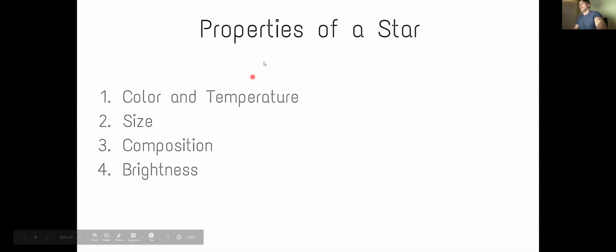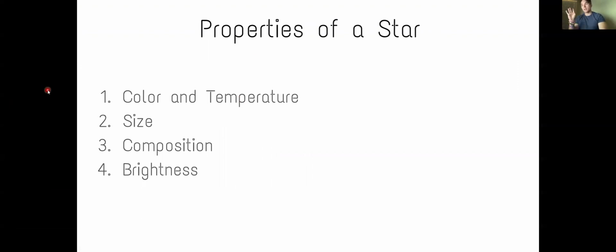Yes. Okay, so this is the last thing, and this stuff we're about to go over right now is pretty much what your project this week is on. This week you have a project just like the pollution thing. Pick any star you want. You can pick our sun if you want, or any star. Just look up anyone you want. You can pick a small one, a big one, wherever, and you have to tell me all about it. And this is the stuff that you have to tell me.